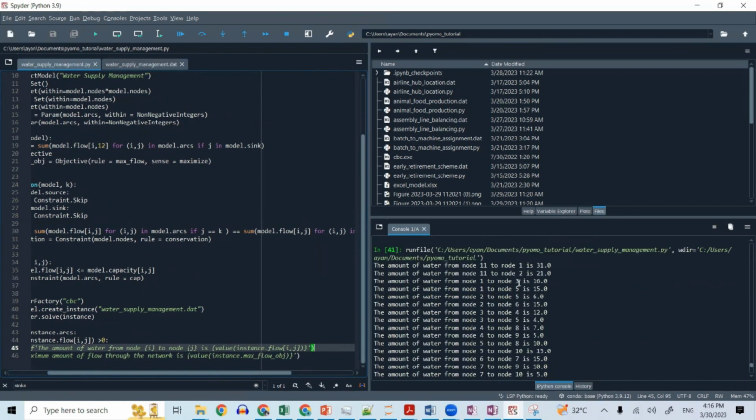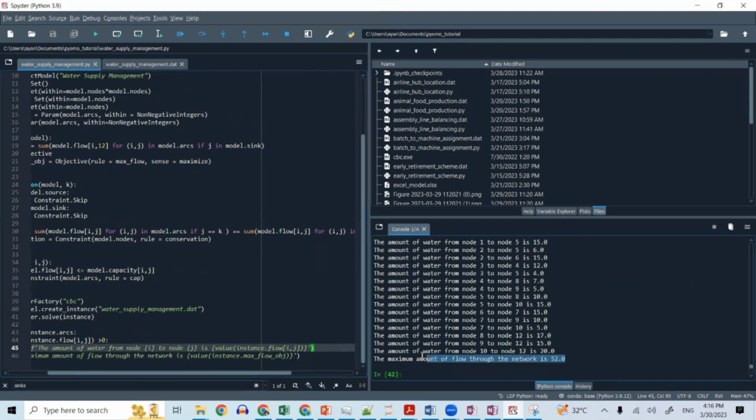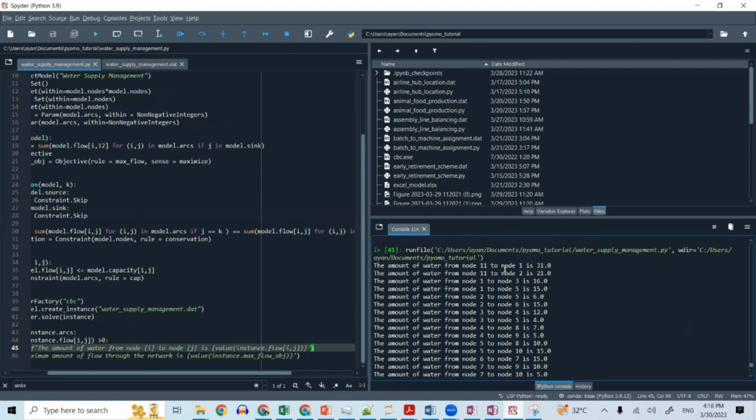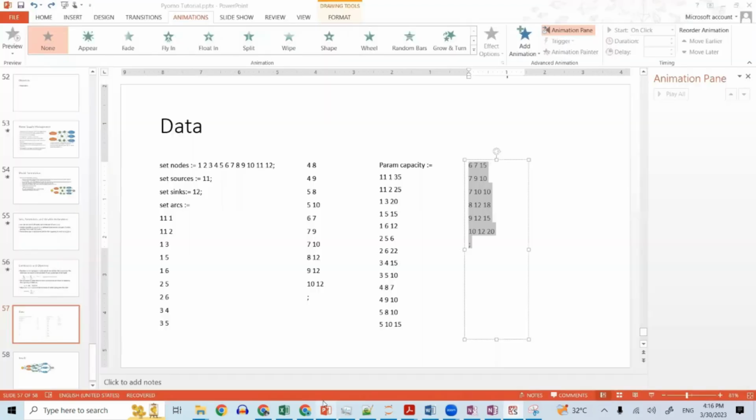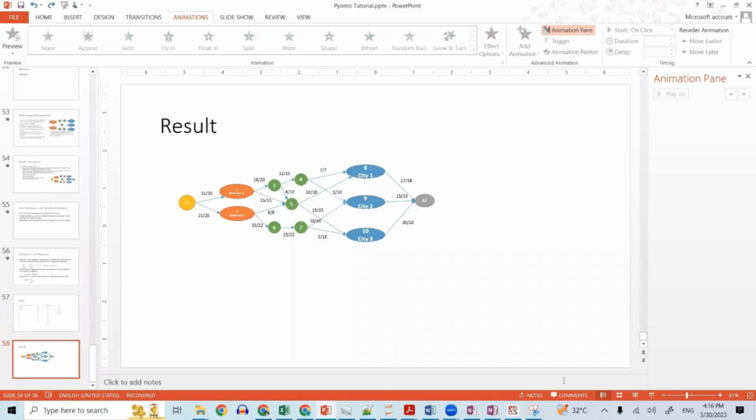What we see here as the output is given, and the total volume of flow through the network is also given. So when we construct this as the output, we can see the result of what the model has suggested.